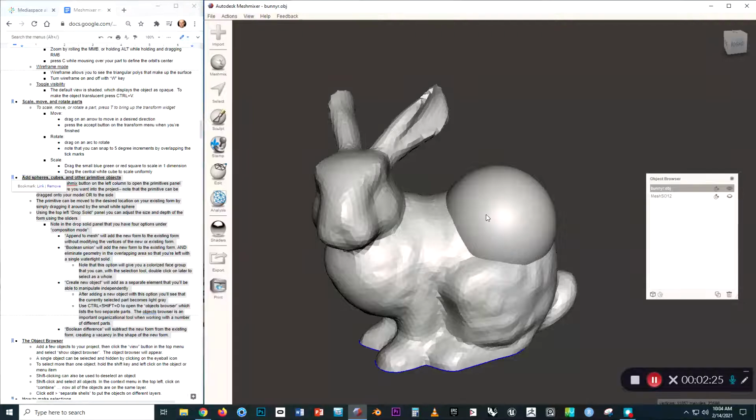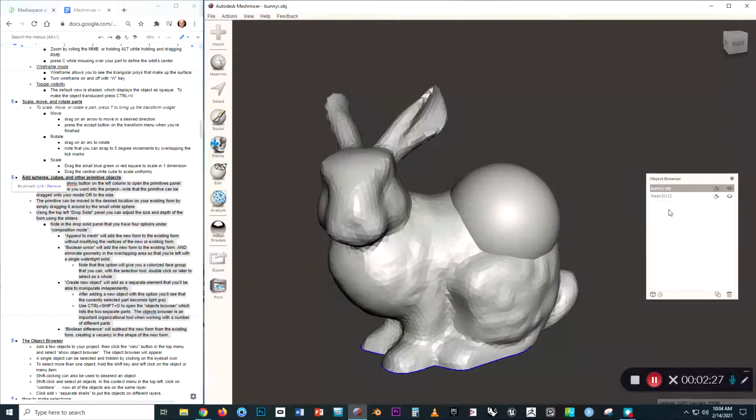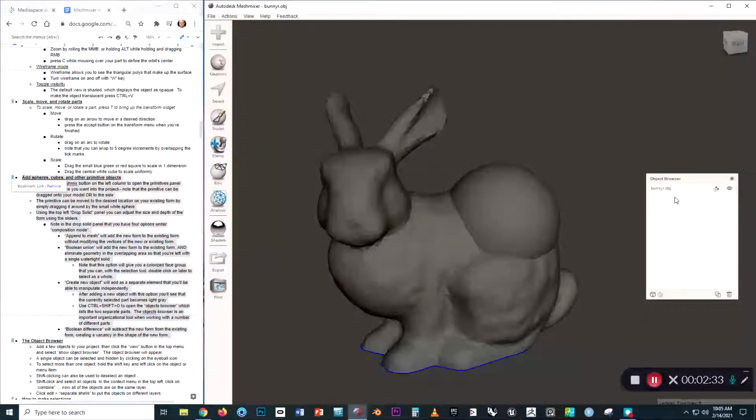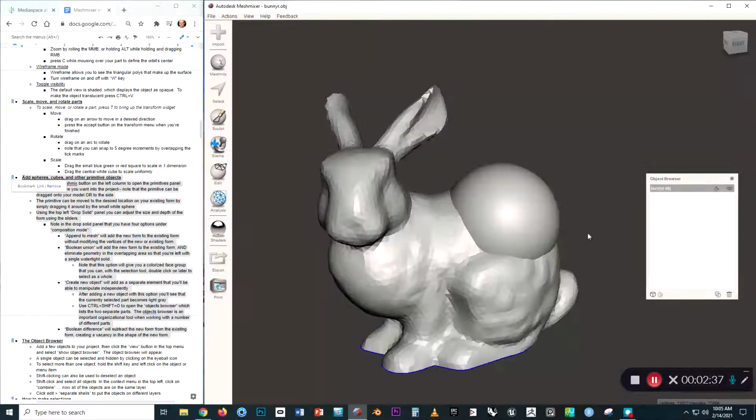The way we can do that is, you see right now we still have that torus hanging around. Let's go ahead and get rid of that. If I push the delete key, that'll get rid of it. I think it might be X on a Mac if you want to get rid of something, or you can click on the trash can down at the bottom.